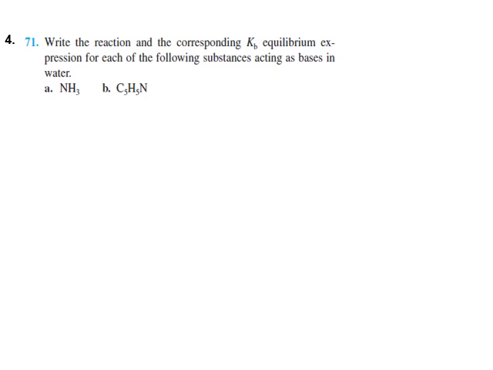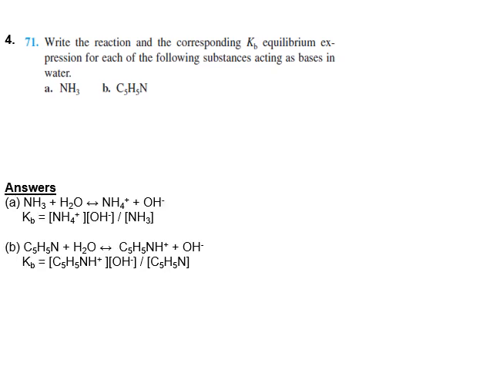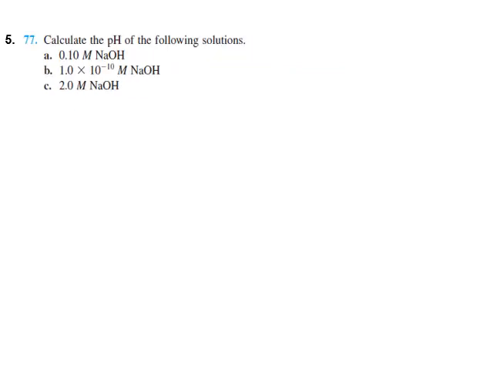So let's go to the next slide and look at the answers here. And here are the things that I just said. So pause this here if you want and look at this. These are just Kb expressions. So whenever you have either Ka or Kb, and I hope I'm not boring you by saying this over and over again, you have to be adding these things to water. And again, just as I've said several times previously, if you have anything other than water being added, then you're not doing Ka or Kb. So anyway, let's go on.